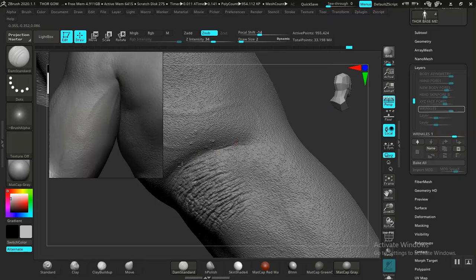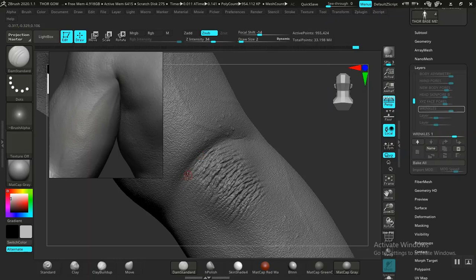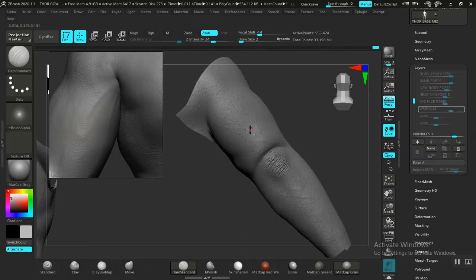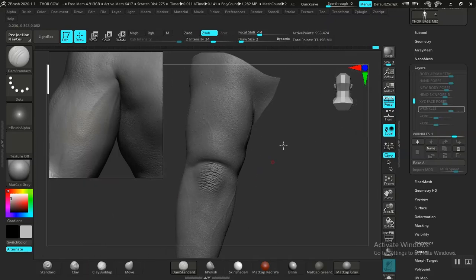This part is not going to be really visible though, but just to have something in there. And even accentuate some of this even more. Do the same for the opposite side.